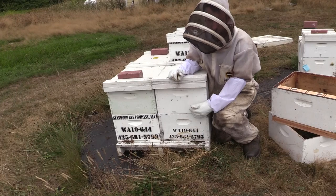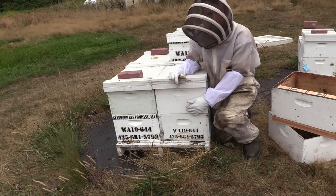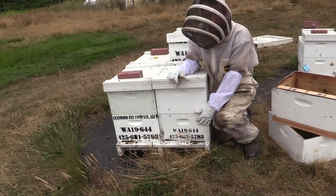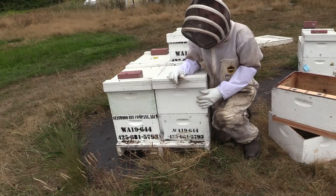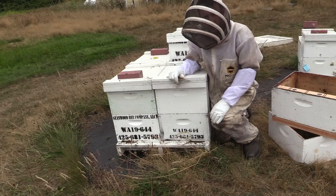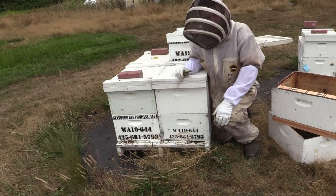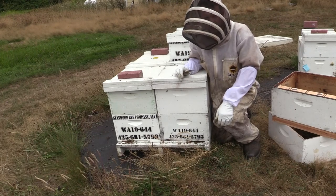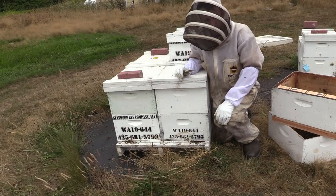We're also going to feed both the top and the bottom box, and we're going to put an Ultra Bee pollen patty in the bottom box. So I'm going to go through right now and tear this hive apart, and we're going to set it up in that configuration. This is the perfect setup for making queen cells. I'm going to install about 30 queen cells into this cell starter colony.